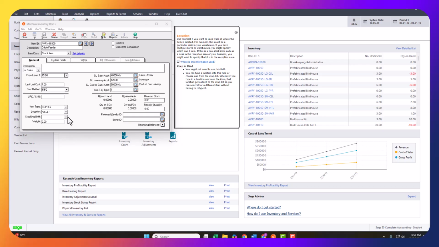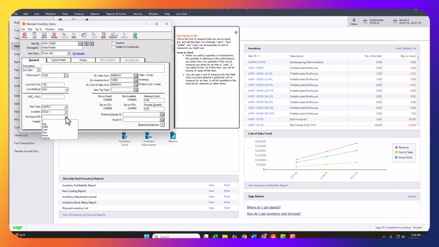The next choice is stocking U/M. That stands for unit of measure. That's the base unit in which you track and store the item inventory, such as are you keeping track of them individually? Do they come by the dozen, and so on? And for this one, we're going to select each. So we're keeping track of each individual Oriole feeder. Sometimes it's important that we would specify a weight in here, especially if we're going to be shipping. That would be helpful, but we're just going to leave that blank for now.